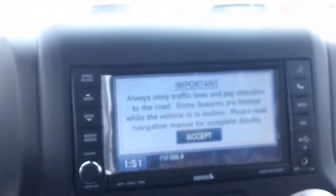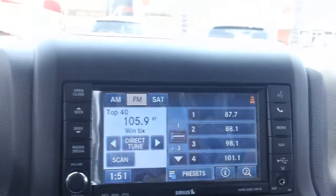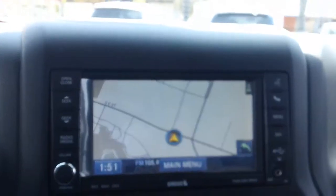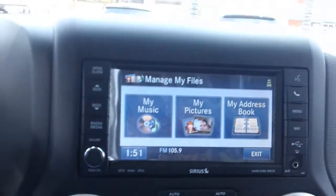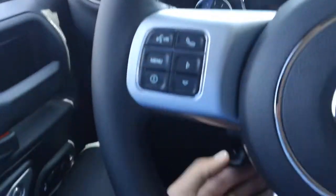This vehicle comes equipped with what we call a 730N, which is the screen we're looking at here. It does have navigation with nice 2D and 3D maps. You can store a full 40 gigs worth of hard drive space on here — all kinds of files: phone book, music, pictures, address book. It does have phone pairing, voice recognition, and a compass.